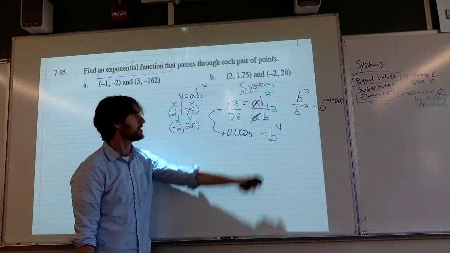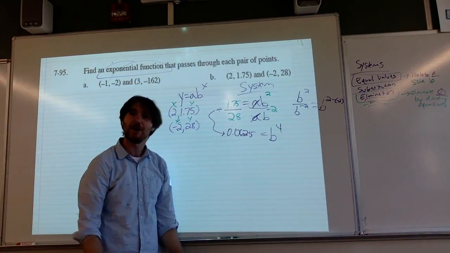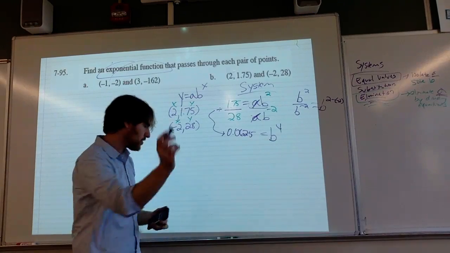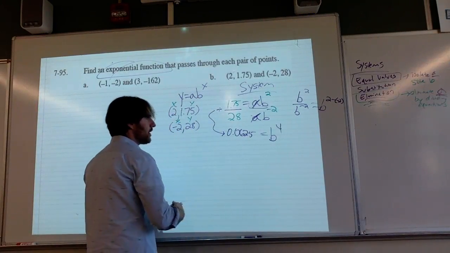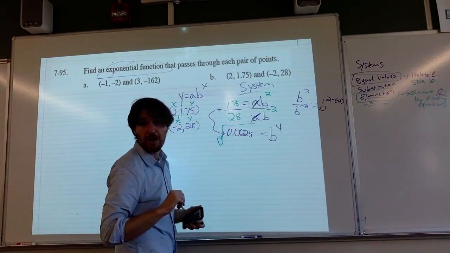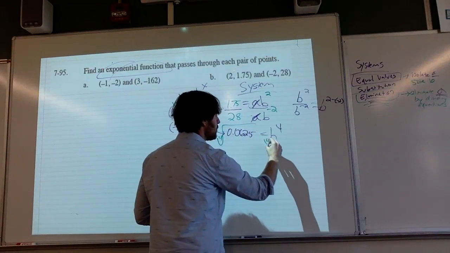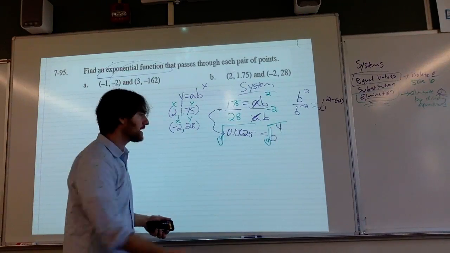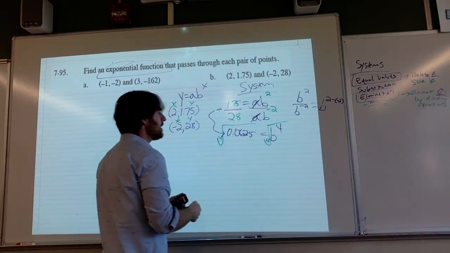B to the 4th power is what b squared divided by b to the negative 2 power simplifies to. Okay? What are we going to do now? How are we going to solve for b? Well, you guessed it. I told you this earlier. We were going to have to take a cube root. Okay, fourth root. My bad about that, fourth root. Because a fourth root is the opposite of taking something to the 4th power. It cancels it out, right? It undoes this thing to the 4th power, and that's what I want.